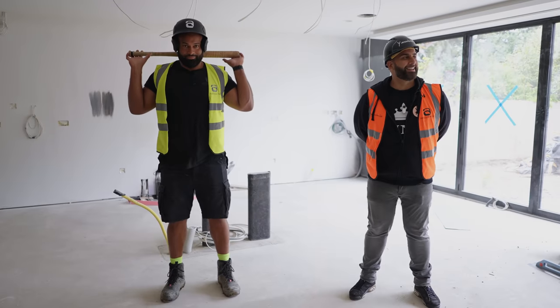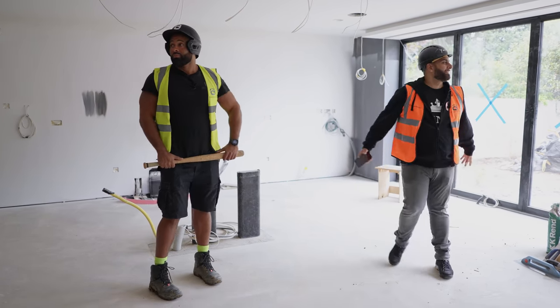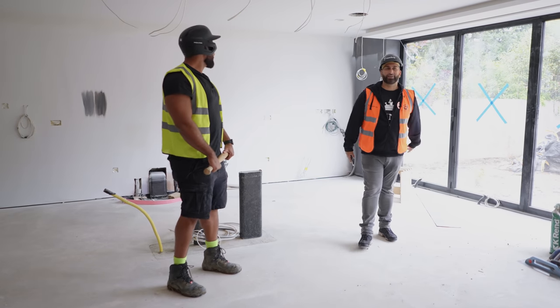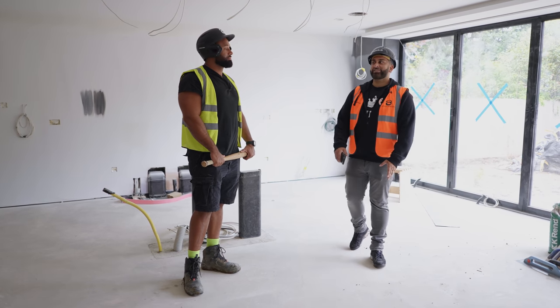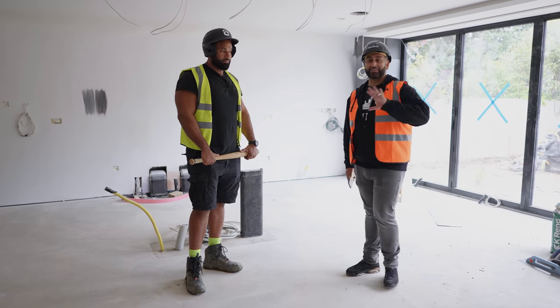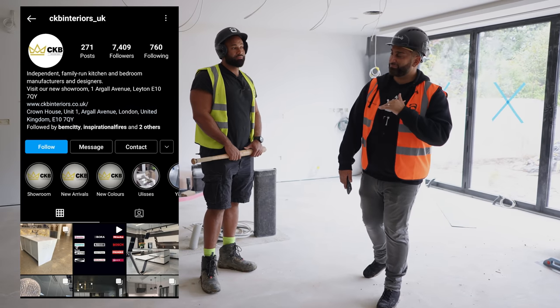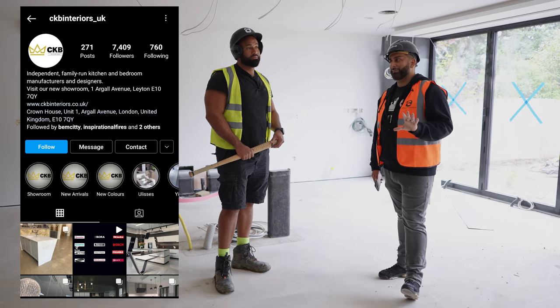3, 2, 1. We're in the kitchen. This is the kitchen. This is like Steph's sanctuary, her favorite place. My kitchen guys, to be fair, they gave me no issues, no grief. Everything is there. Everything's sitting there. Shout out CKB, Imran and Jav. Top boys. I really, really highly recommend them.